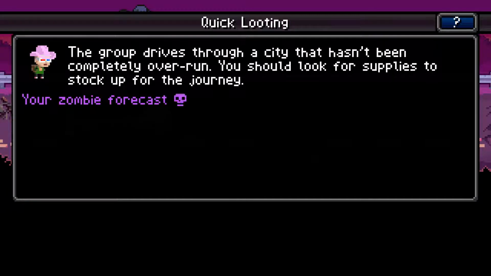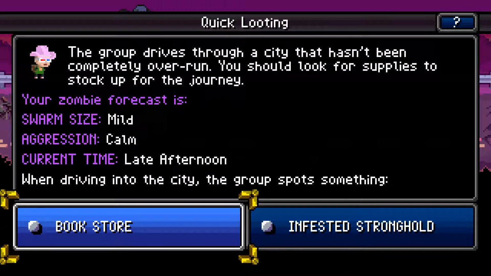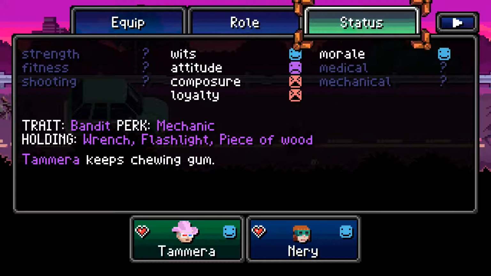So the group drives through a city that hasn't been completely overrun. You should look for supplies to stock up for the journey. Swarm size mild, aggression calm, it's late afternoon. Bookstore or infested stronghold. The stronghold sounds like it's gonna have weapons and stuff. Let's go there. But how do I level up now?